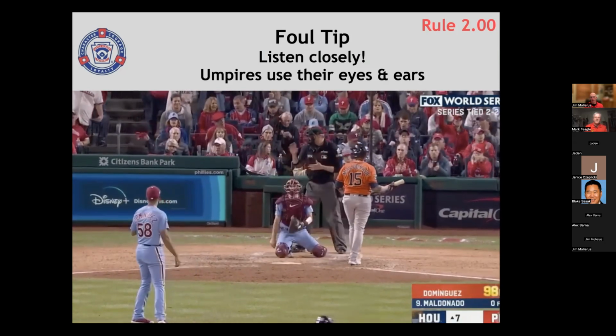Yeah, so there's two sounds. There's a sharper sound of the ball off of the bat, and then a little bit of a duller sound of the pop of the glove. But they'll come very fast.